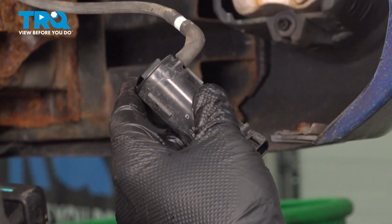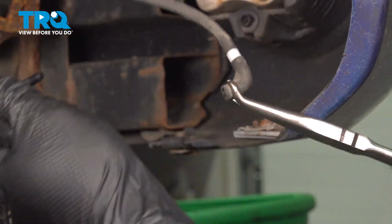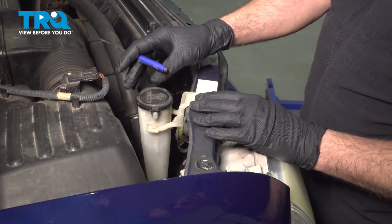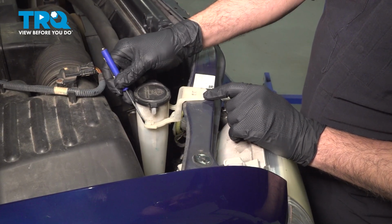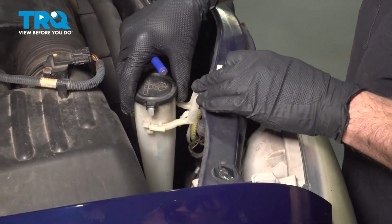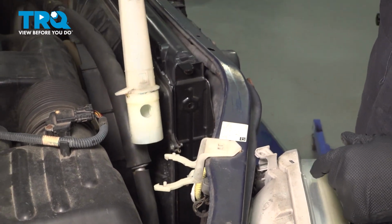And we have the hose going to the pump itself. We're gonna use our hose pliers here and gently twist that off. Now underneath the hood, you're gonna locate the washer neck here. Now there's a retainer right here, and this simply clips into this. So you just need to use your little pocket screwdriver, open that up, and you're gonna twist that out. Do the same on the other side. And there it is, it just clips into these little tabs, and you can pull out the fill tube.